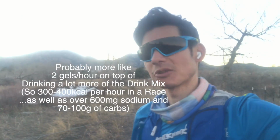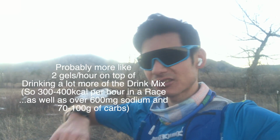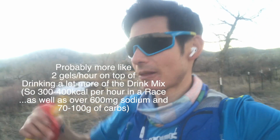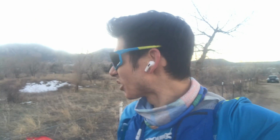In a race I'd be taking a lot more because I'm going at a lot higher intensity, a lot higher heart rate. But we'll go back home and upload the data on Strava. I could sync it real quick with my Coros Pace 2 watch on the app, but then it goes to Strava real quick. But it's getting cold and starting to get dark out here, so we'll go home and look at that data. But it felt pretty good, felt pretty smooth.